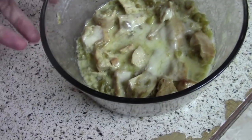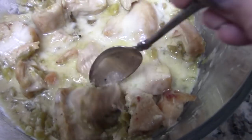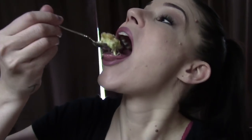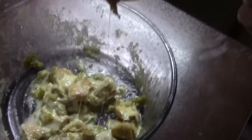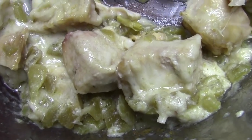I'm just gonna eat it straight out of here. That's a lot of cheese. But I'm only allowing myself cheese in a meal. Pepper jack would have been even better, but I didn't have any, so I'm gonna eat this for lunch. And it is almost 2 o'clock. Ooh, look at that cheese. Oh my goodness, you guys. Check this out. This is so good. I'm definitely making this again. It doesn't even take that many chilies to make it absolutely delicious. So good. Good to see the deliciousness.